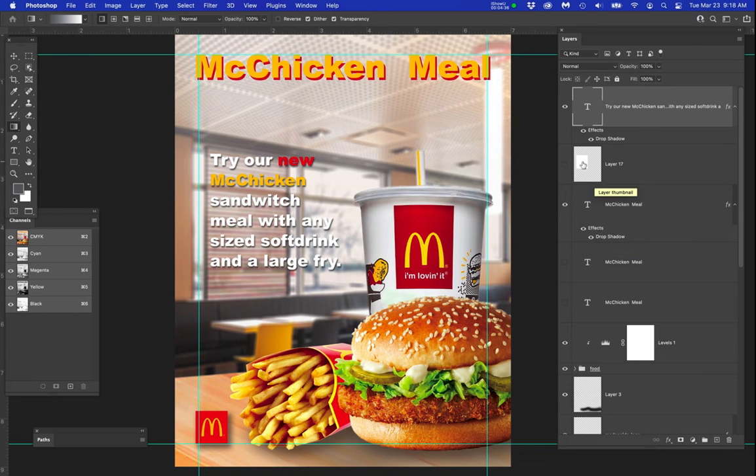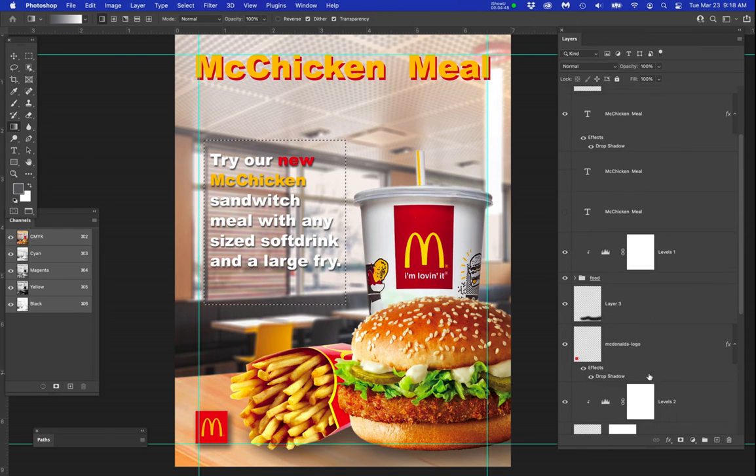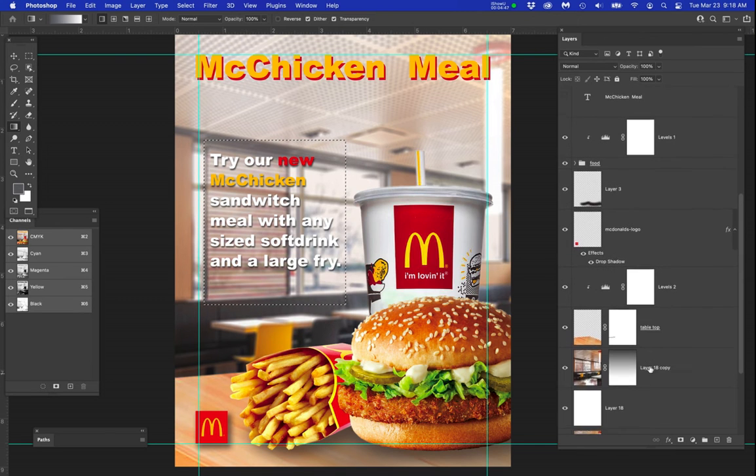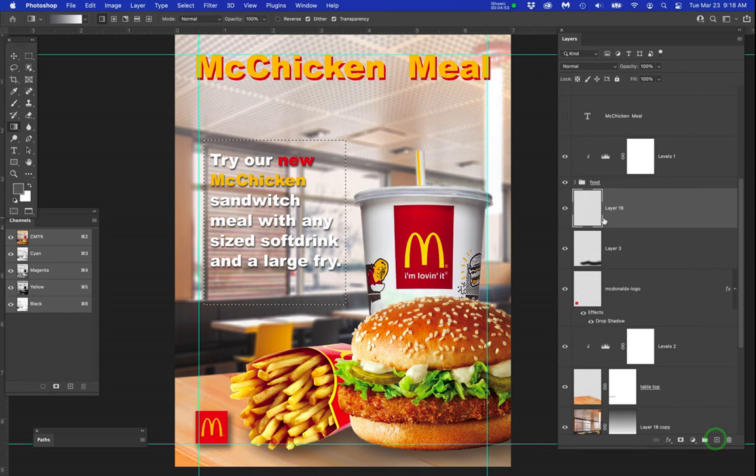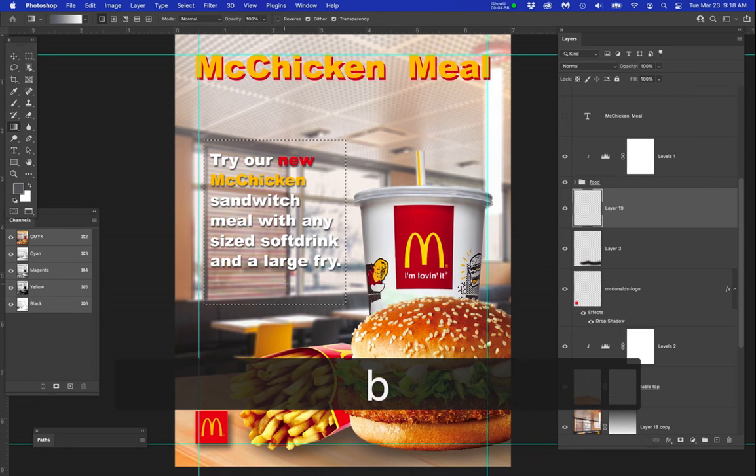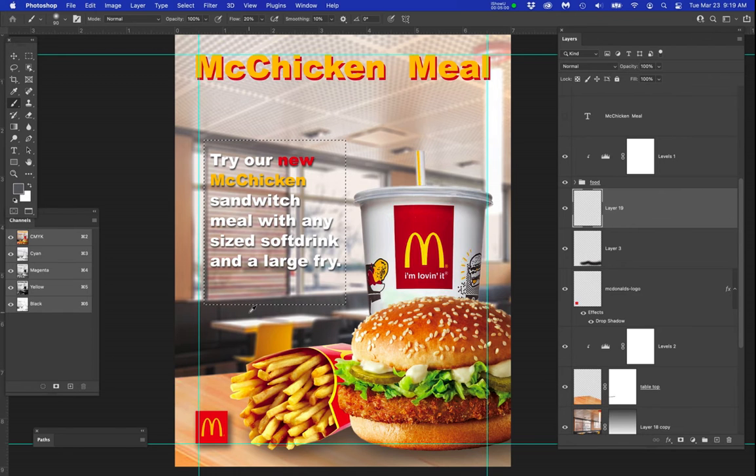But I'm going to use this rectangle that you have here, and I held the Command or Control key to make a selection of it. And I want you to see how I'm going to put a new layer above layer 3, but below the food. I'm going to put a new layer there, and I'm going to use my B key and grab the same gray that's right there. Okay, now this is going to take a second. I want you to see it. So now I'm going to just fill up layer 19, Alt Backspace, or Option Delete.